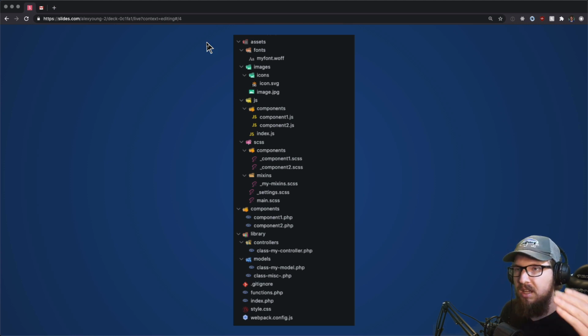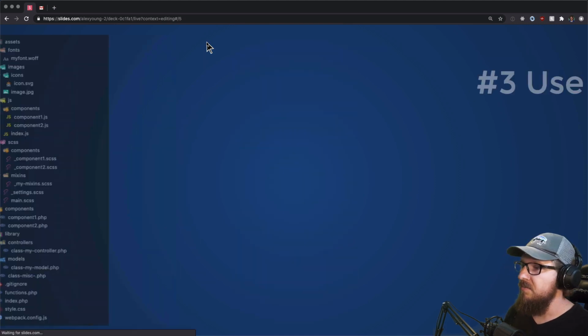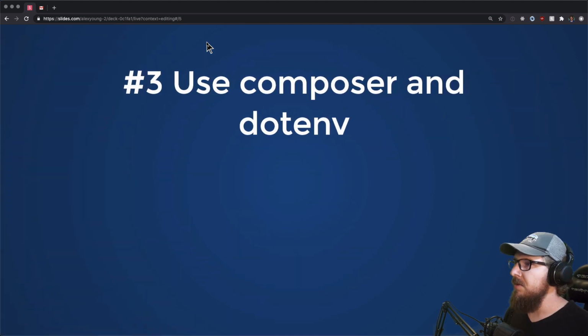So if somebody is onboarded onto your project, they can look through the folders and get an idea what's going on, even if they don't understand the underlying code. And when I'm talking about other people, I also mean your future self when you brush off the dust of a project that's 3 years old. So just a quick little tip there.